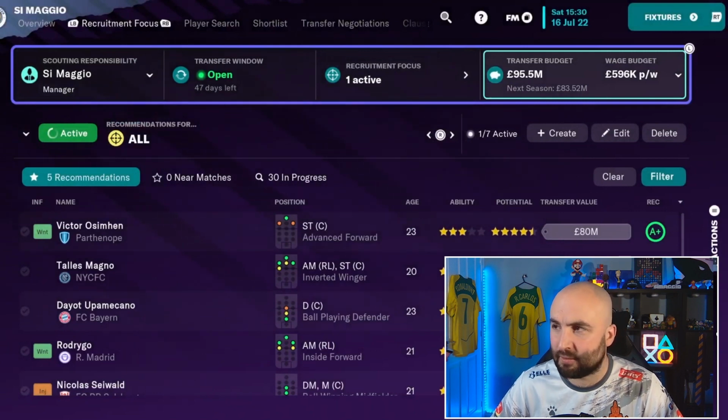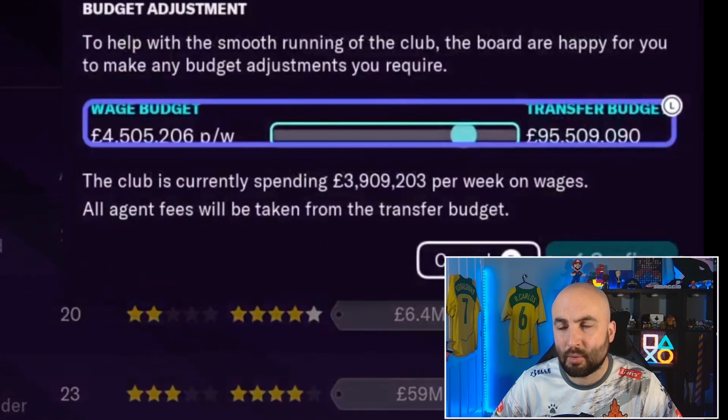You see Manchester City actually have quite a lot of money, 95 million, and they have quite a bit of wage budget available as well. Break out the red panties. We're rich, baby. If you click on that little button, you can actually ask the board to adjust it.